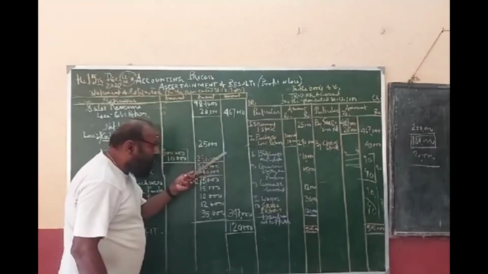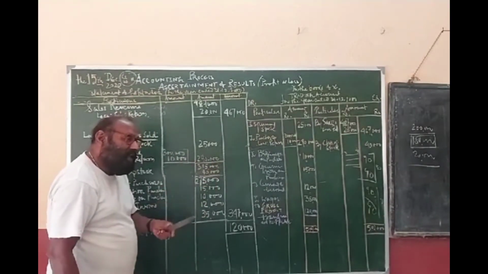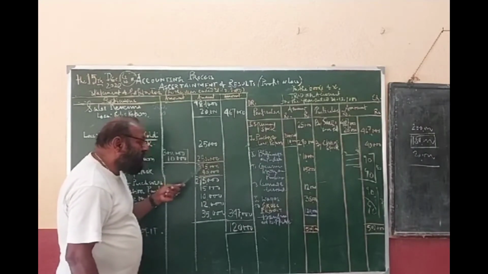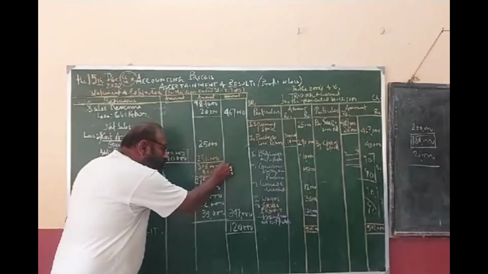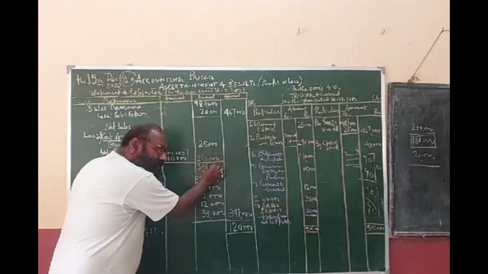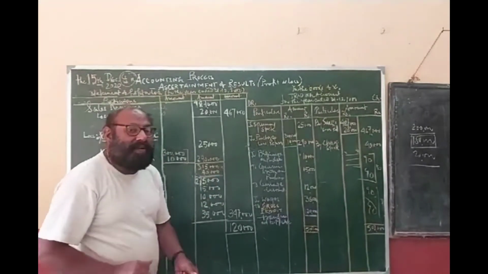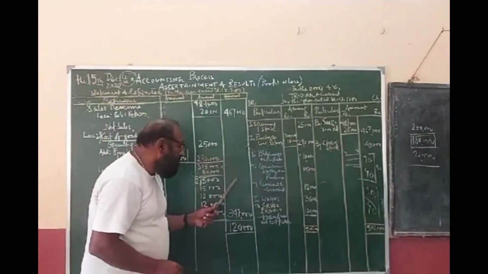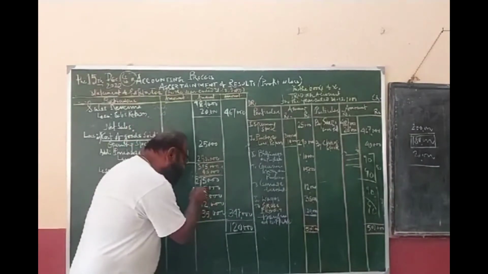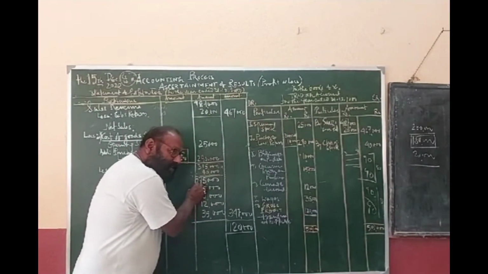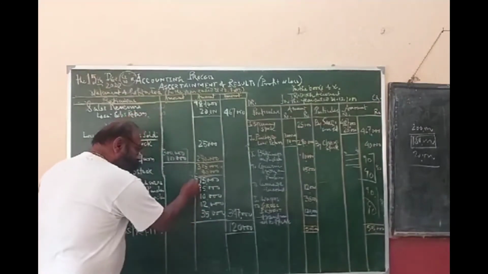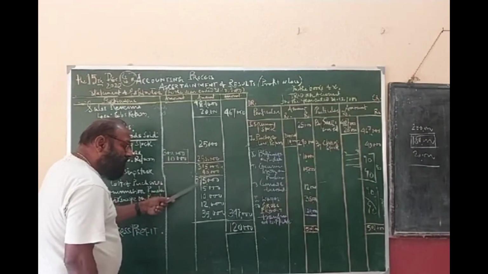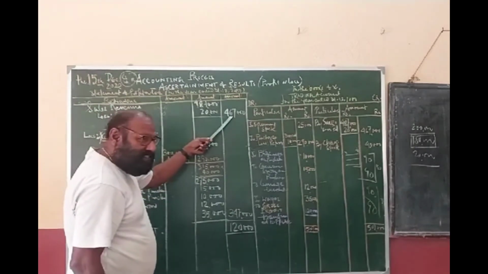So the goods amounting to rupees 25,000 were in my hand at the beginning of the period. Now I have purchased goods of rupees 2,90,000 during this period. What is the total amount of goods I had? 3,15,000. But here, in my stock, I am getting 40,000. So 40,000 is the stock remaining in my hand. So how much goods have been utilized? I have utilized 2,75,000. Clear? The goods amounting to rupees 2,75,000 were utilized for generating sales.